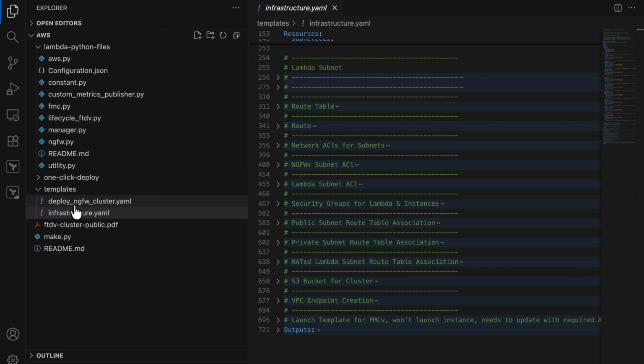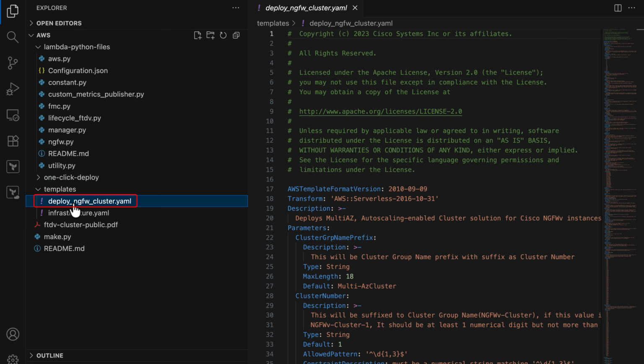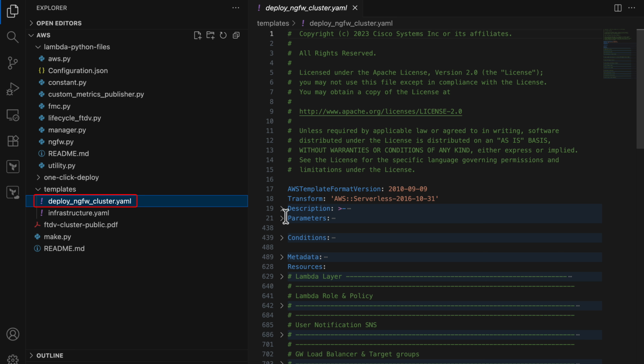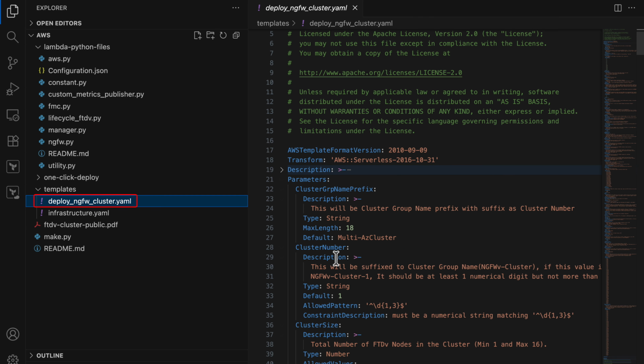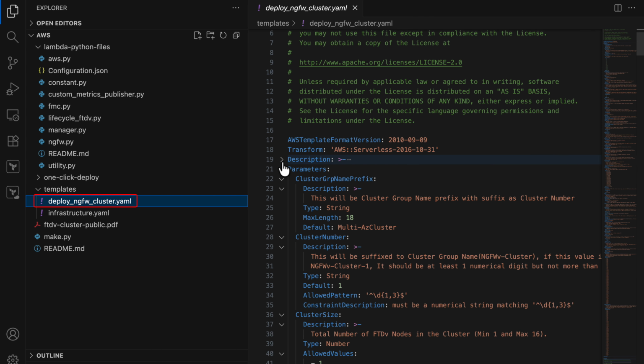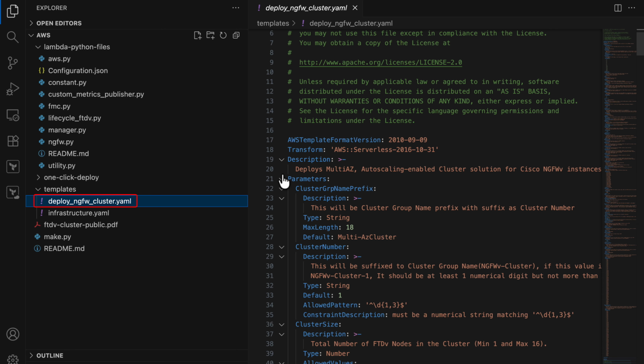And the second template is deploy ngfw cluster.yaml. So this is a template for deploying FTDv cluster with auto-scaling groups, Lambda functions, and cluster logic, gateway load balancer endpoint, etc., etc. So you can expand on any of these sections and see what is there inside each section.